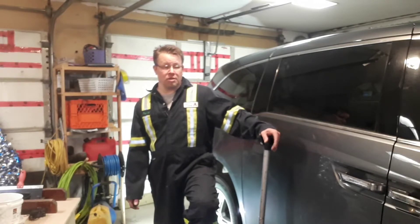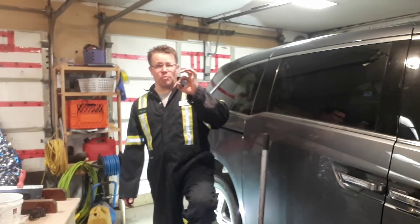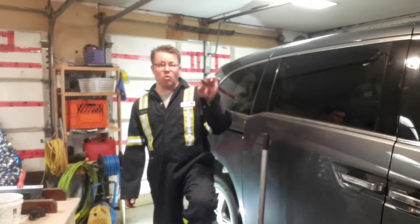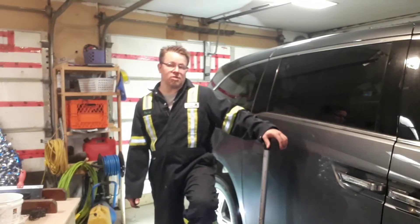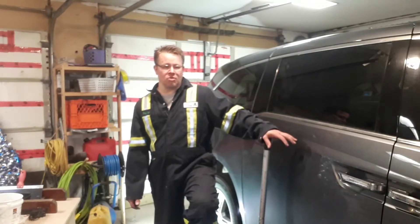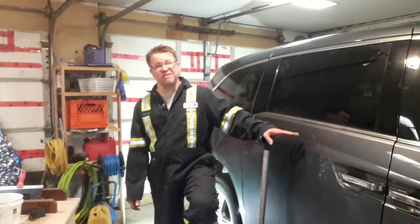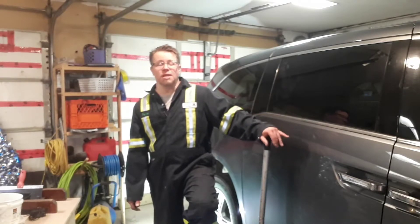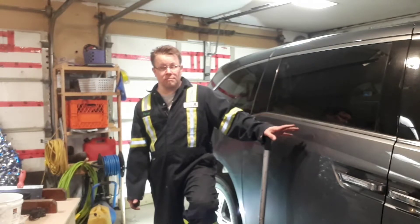Hopefully it won't fight too much. The only thing of interest on the other side was that the caliper piston had actually punched a hole through the anti-noise shim on the back of the inner pad, so that may have been causing some noise. They're not terribly worn but worn enough. The van's got 257,000 kilometers and has never had brakes, which is a testament to Honda. It's nine or ten years old and has never had brakes, so we figured it's time to just do them all.